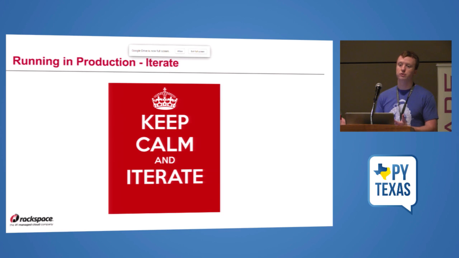And the thing you need to do the most is iterate on your project. There are bugs. Some things will not be as great as they could be. But because you have all the tools, the continuous integration, the continuous deployment, you've made your life easy, and it's very easy to iterate.